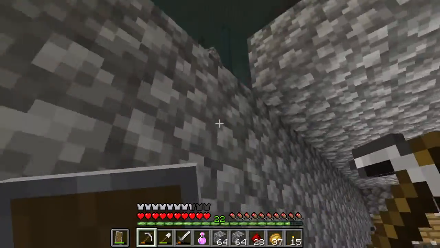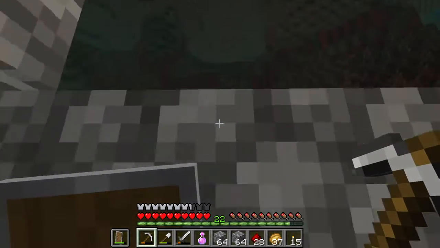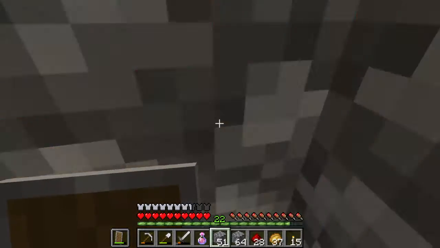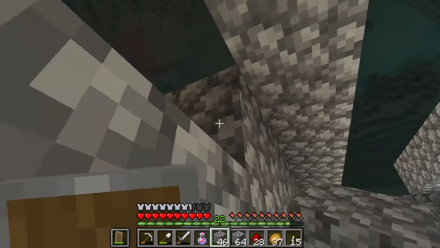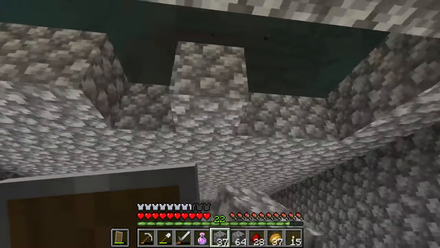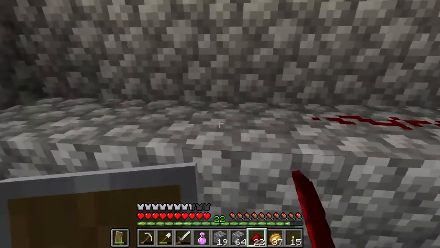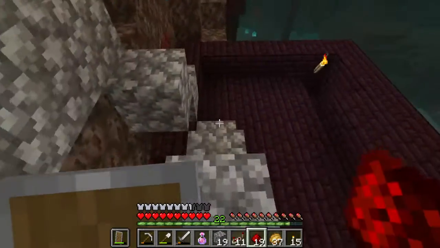Like so. Well, it's gonna basically just be a cobblestone block. Alright, back, we then go like so. And then, of course, redstone. Ooh, do I have any more repeaters? Or am I gonna have to go run around and make more?